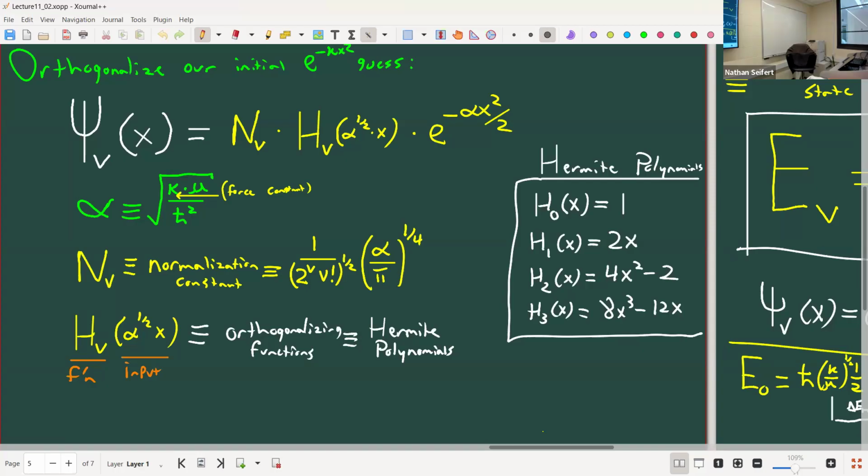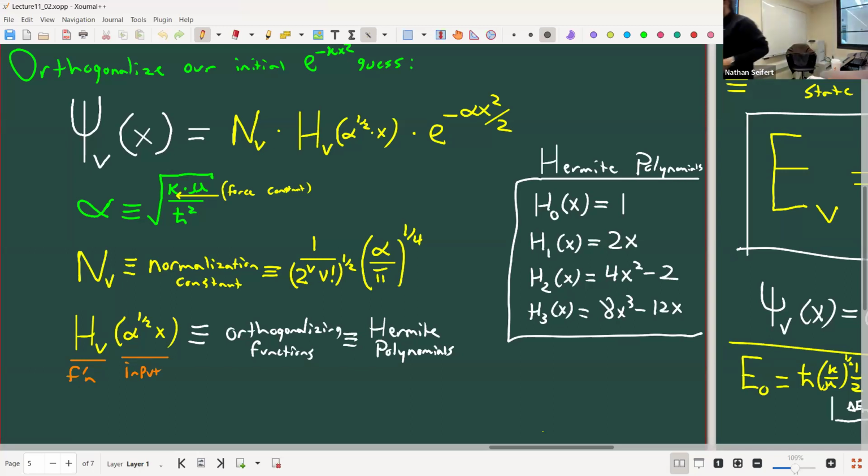The product of 2 Gaussians is a Gaussian, which you can't say about sines. If you take 2 sines together, you don't get a sine out. You get sine squared, or you get some beating between the 2 sines, maybe. Whereas here, you take 2 wave functions and you get another wave function out that looks exactly the same. So a really, really convenient function.